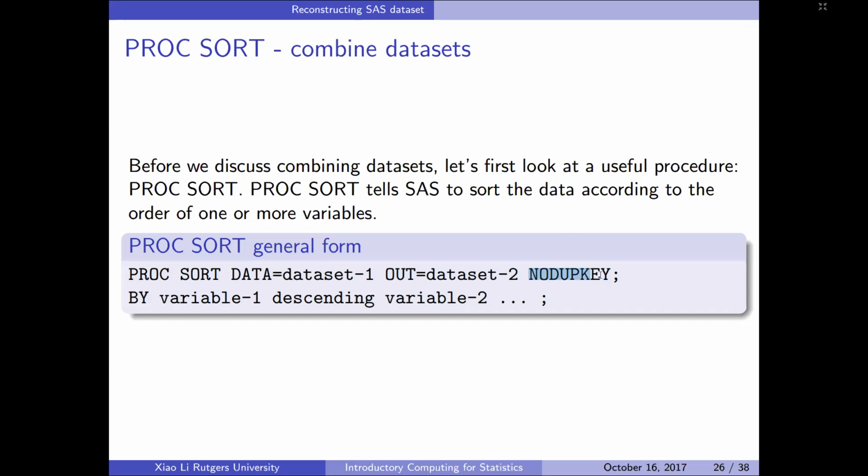Always remember to add the nodupkey option. Its function is somewhat complicated, but it can prevent SAS from yielding some very bad warnings. And we can group the data set by variable 1 in descending order of variable 2. You can also write ascending here, then variable 2 will be sorted in ascending order. Here it will be sorted in descending order.